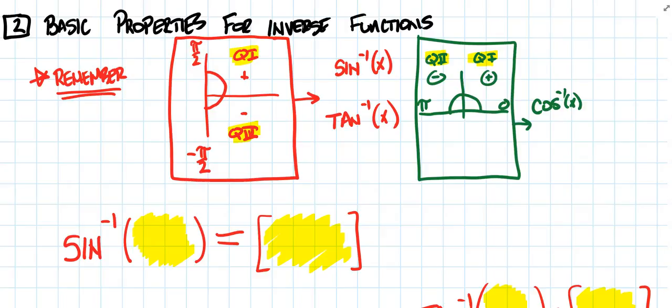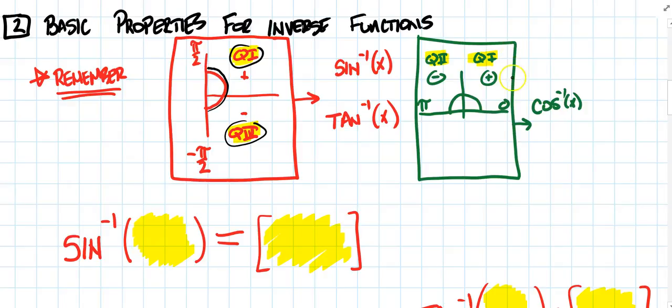The thing that helps me the most is understanding the picture for each one. So in red over here, I have for you the inverse sine and the inverse tangent. You have to remember that both inverse sine and inverse tangent live between quadrants number 1 and quadrants number 4, and have to stay in bounds between negative pi over 2 and positive pi over 2.